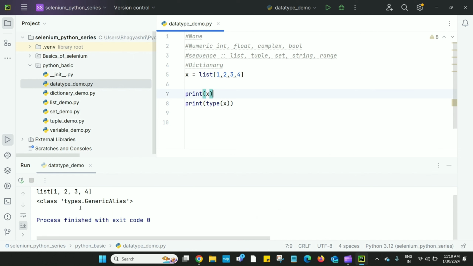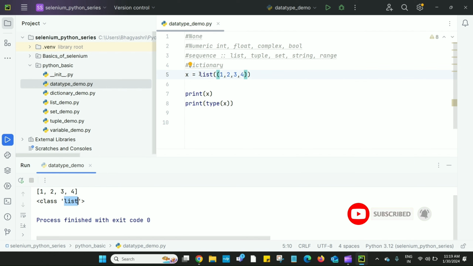I'm getting the list, and its type will be types dot generic alias. Sorry, for a list, if I'm declaring with the list constructor, then I have to give round brackets. One more bracket should be there. Now execute. See, its type is list.